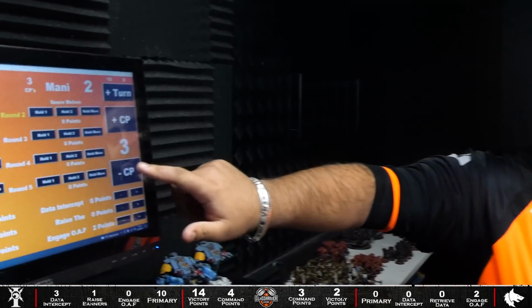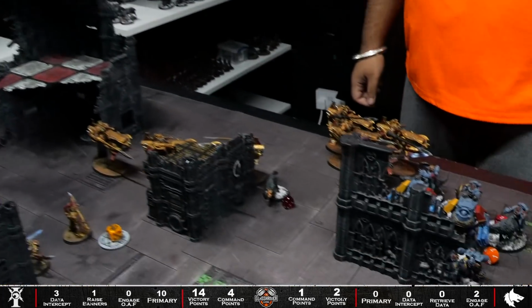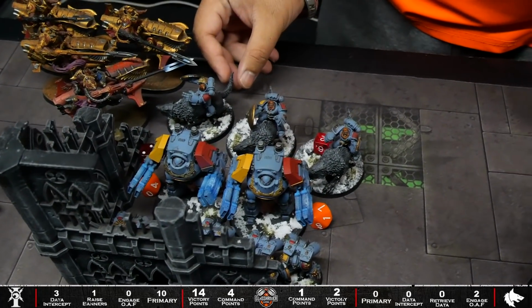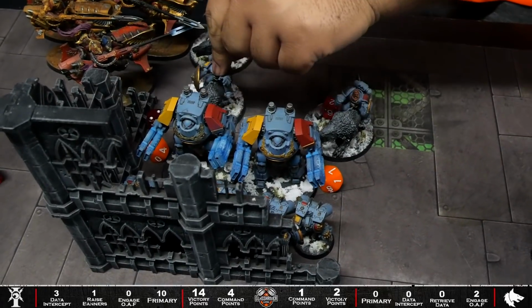Right, guys, rolling up these sleeves. Got some big boy stuff incoming now. So what did you decide? Right, I am going to interrupt over here with my Thunderwolf Cavalry that I've got the Chapter Master rerolls on. So what I'm going to do is I'm going to go like this, and then like this.